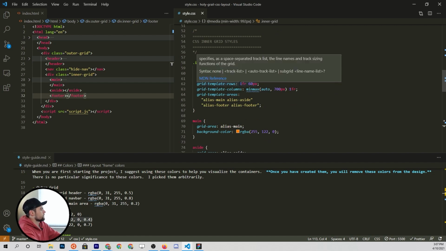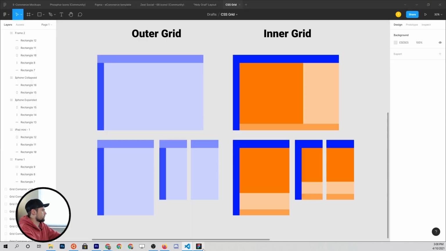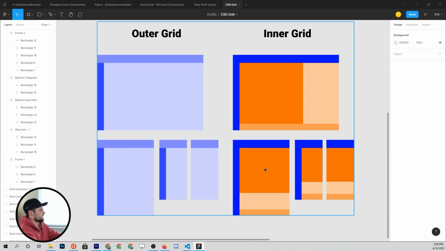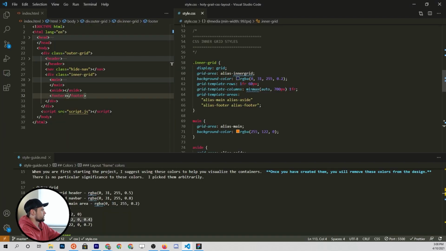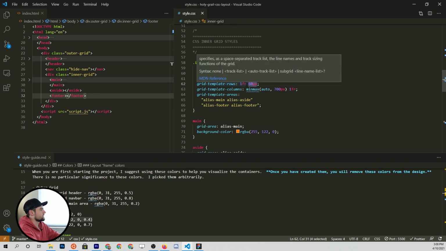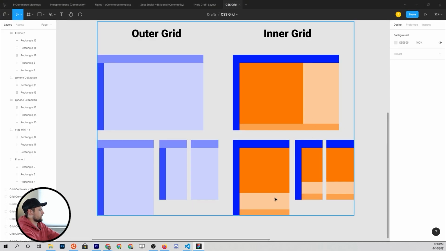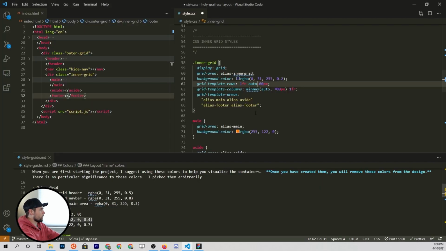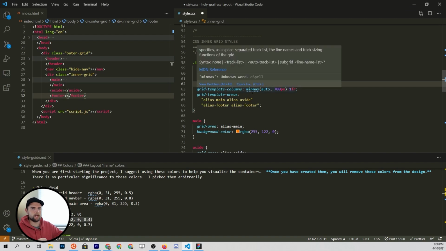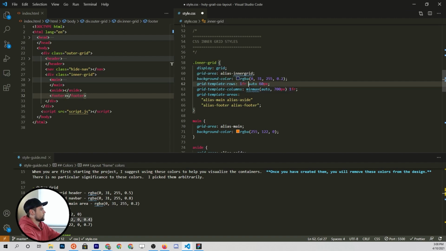we need to change this up a little. So the rows are actually going to be 3 total rows. So we look at our design here, we have a section here, down here, and at the bottom. We know that the footer is going to be 60 pixels, so we can keep that. We know that the main content, the first one, is going to take the remaining space. And then in the middle, this will be a sidebar. We want that to be the size of its content. So to do that, we can just put in auto.